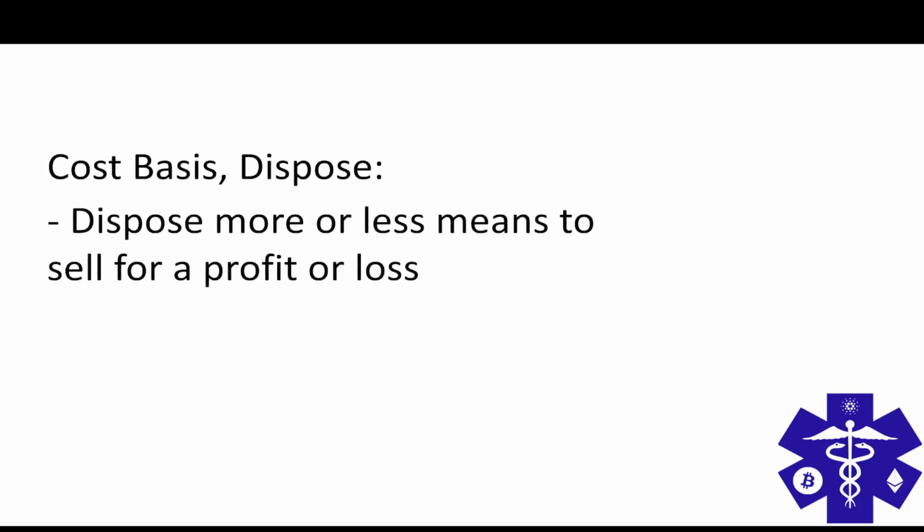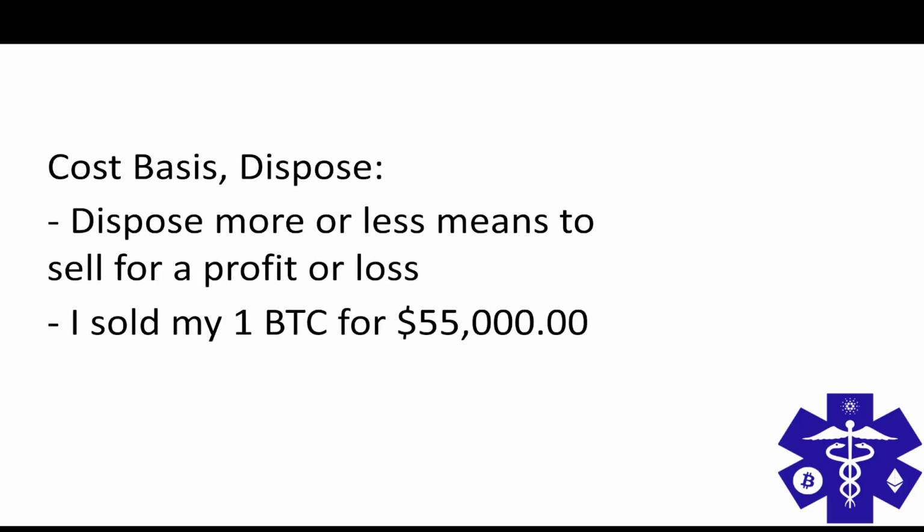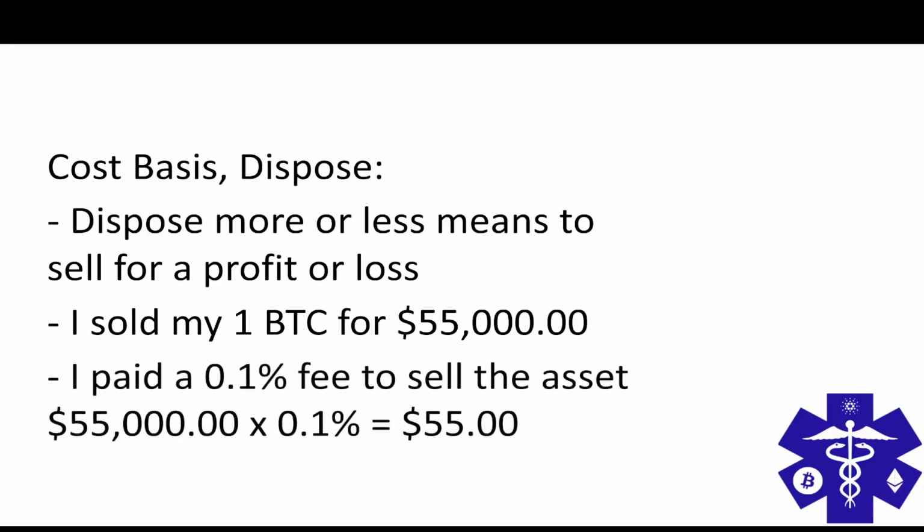Now, the last part is disposing of the cryptocurrency or the asset. And in most cases, when we say dispose, we mean we're selling the cryptocurrency. So let's say I sold that BTC that I purchased for 50,000 after it became 55,000. And of course, like most exchanges, you pay the same fee when you sell the cryptocurrency. And in the case of this situation, 0.1% of 55,000 is $55.